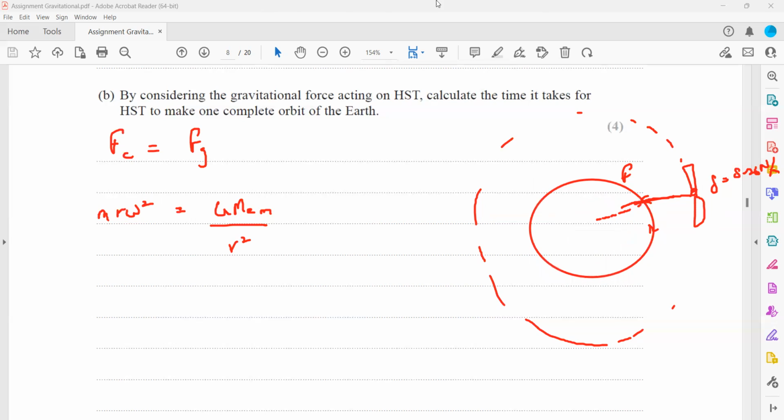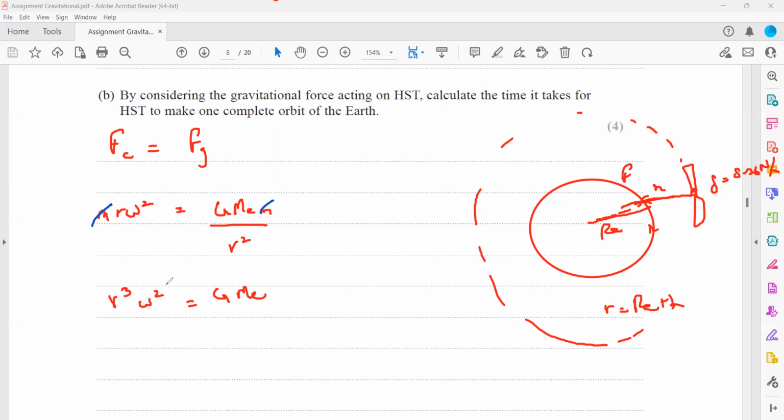So this is the Earth. The total r is equal to the radius of Earth plus how high it is above, so r will be equal to the radius of Earth plus h. But we simplify and cancel out. Sorry, not r, m cancels with m, because it will be multiplied there, and r will be multiplied there, so it will become r cube. So this will be equal to r cube omega square is equal to g times the mass of Earth.